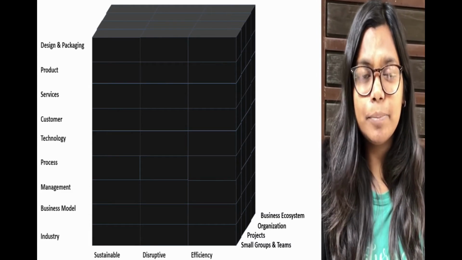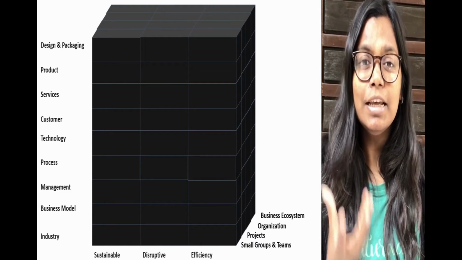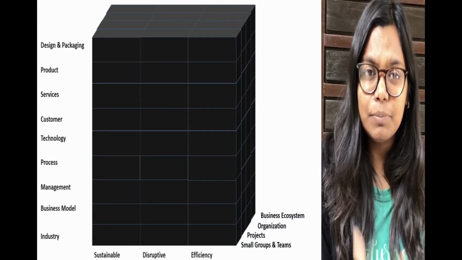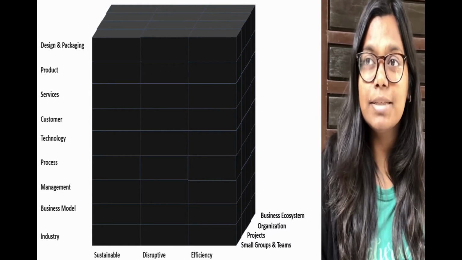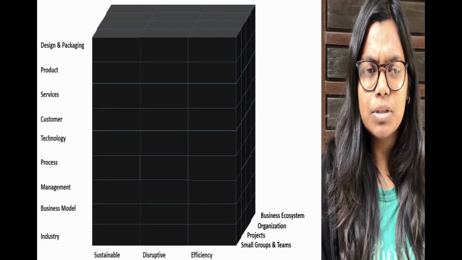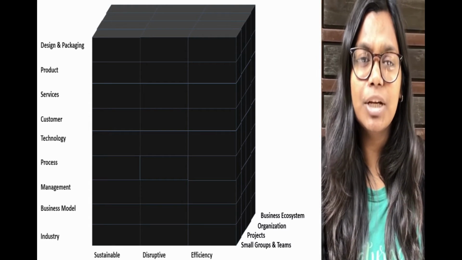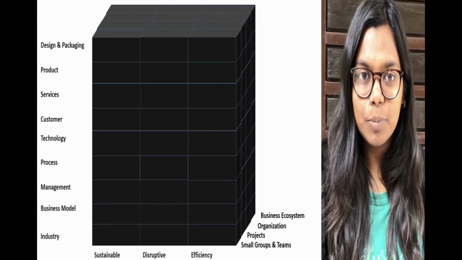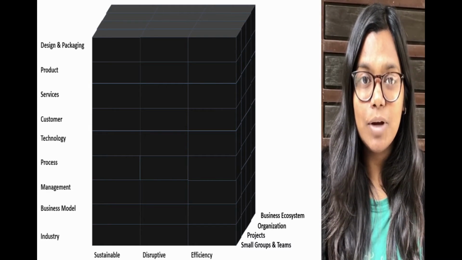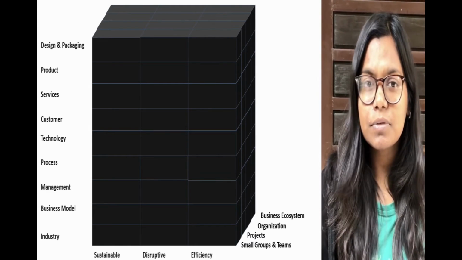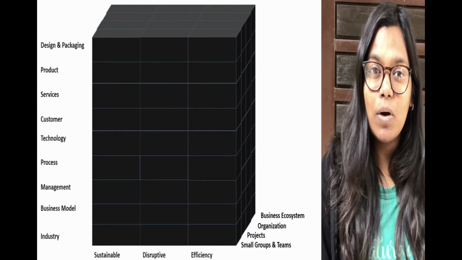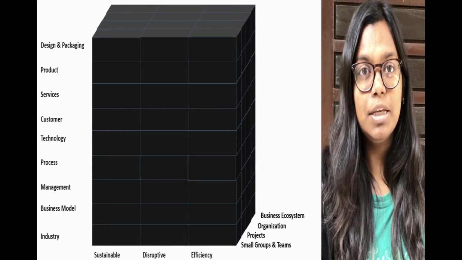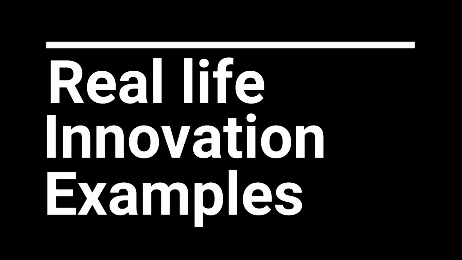What a business ecosystem means is basically a set of businesses which are involved in similar activities and which is distinct to the others. An example of a business ecosystem would be a mobility-based ecosystem, which consists of mobility providers like Uber, Ola, Lyft, etc. So the innovation that takes place in these ecosystems can be called business ecosystem innovation. Now we'll try to explain this framework with certain real life examples.